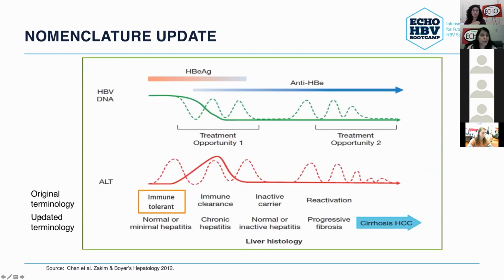All right, so over time, some of the societies, including the European Society, have shifted some of the terminology to try to reflect something that might more accurately capture what's going on, depending on what the status of these lab tests is. So this is essentially the same slide that I just showed you. Again, at an earlier time point of having this infection, you'll be E antigen positive, and over time, you'll lose that and develop E antibody.